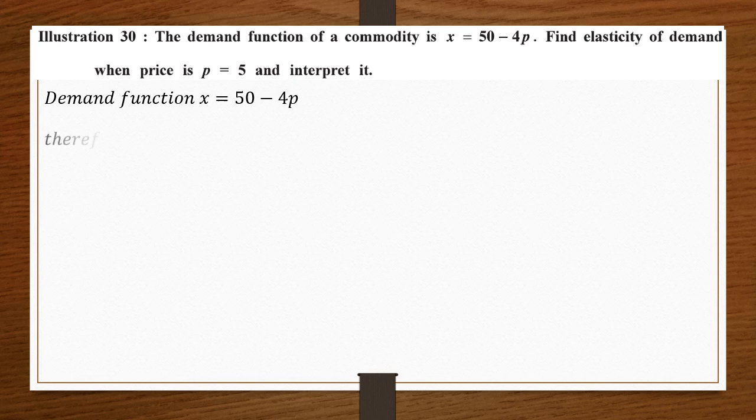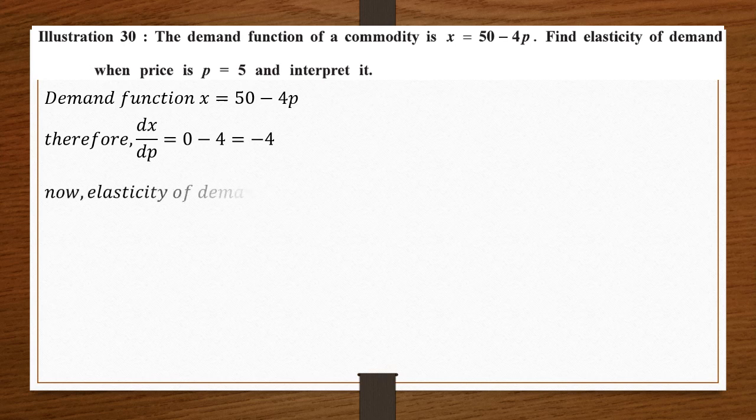Next we are going to differentiate it, that is dx upon dp. So x will be the numerator dx and p will be the denominator dp. So 50 will be 0, this is the differentiation basic. Negative 4p, now here p is in the denominator, that means p will become 1 and negative 4 will remain, so the dx upon dp here will be negative 4. Just remember how we differentiate when x is given and follow the same formula, except this is not x, this is p. Don't worry about it much.